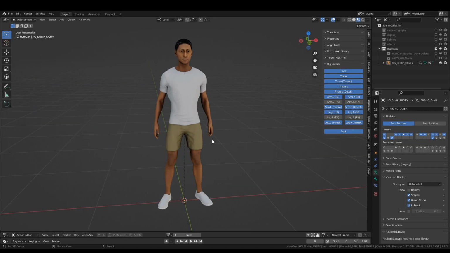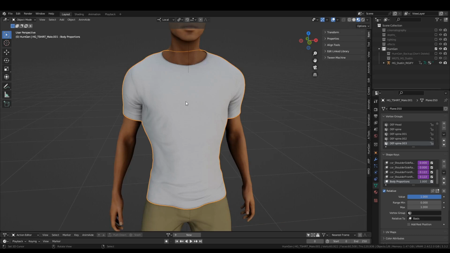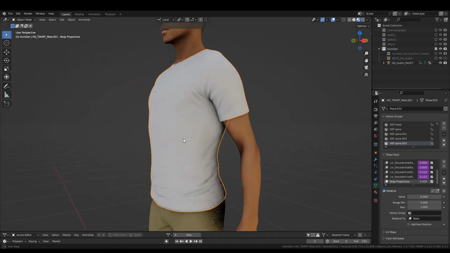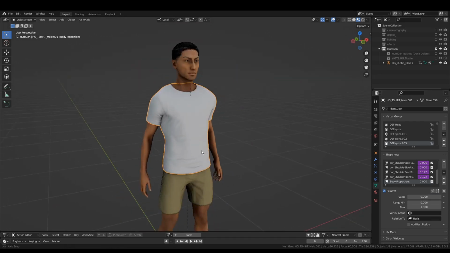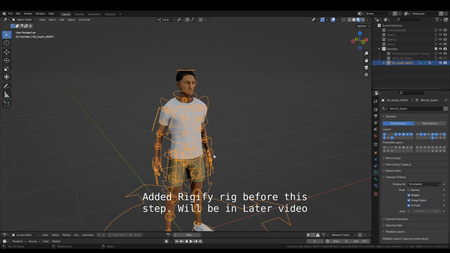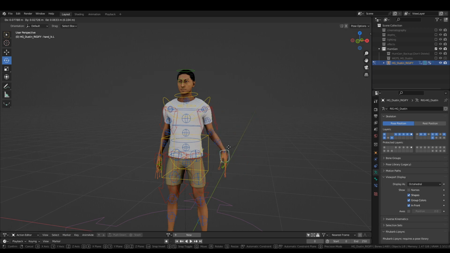The next thing I wanted to show was this part. So here you have body proportions. So we selected the shirt, okay? When we select the shirt and go to body proportions, let's say you take it to like 0, it changes the body proportions, and it's not as tight, right? However, it also sometimes changes the way that the shirt moves with the body, right?